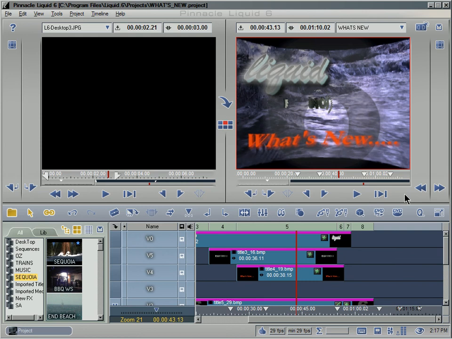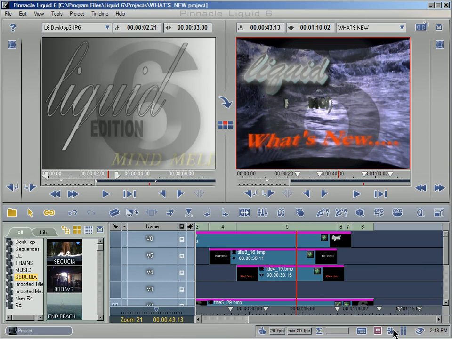Now, having talked about that, we do have this little TV icon down here. If I click on that, you can see I got 2 choices for my output of Liquid. I can have none, so basically my video is contained within the computer. Or if I wanted to go out through a 1394 FireWire device, such as my DV camera or my Movie Box DV breakout box, if I chose this, then my output of my master viewer is going out to that DV device, and then I could take that to my TV screen.